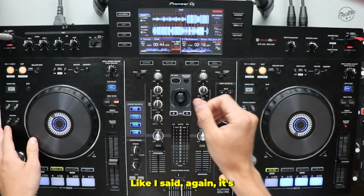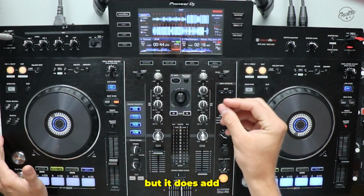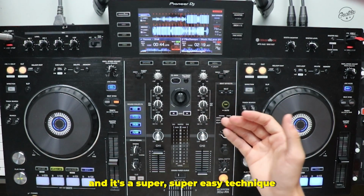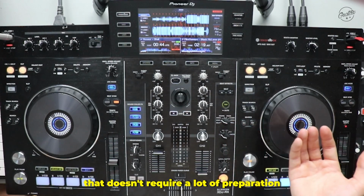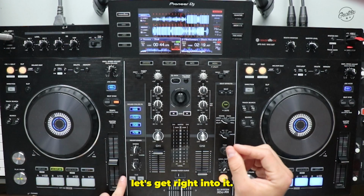Like I said again, it's not really a huge change to the track, but it does add a little bit of flair to it, and it's a super easy technique that doesn't require a lot of preparation for it. It's kind of a spontaneous little trick. Without further ado, let's get right into it.